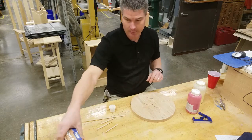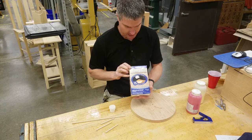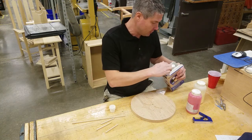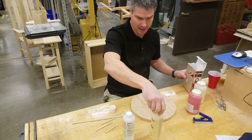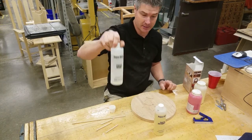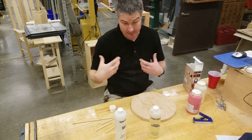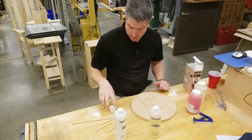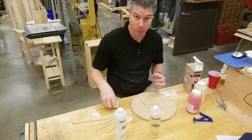So the first thing you want to do is, this is called a bar top finish. It's a super glazed pour on finish. Same thing as the epoxy tables that we showed you, but this is just a little bit different. It just comes in two parts. You got your part A, which is your resin, and you got your part B, which is your activator. When the two of them go together, they allow it to harden. So what you want to do is get equal parts of both. So it's a one-to-one mixture.